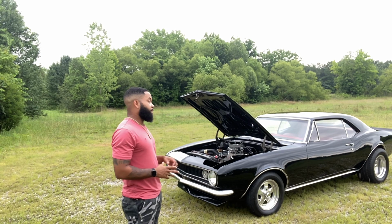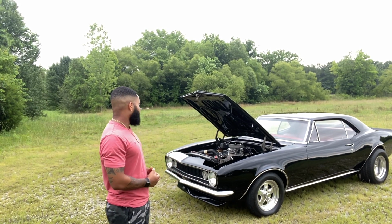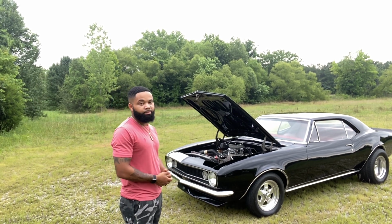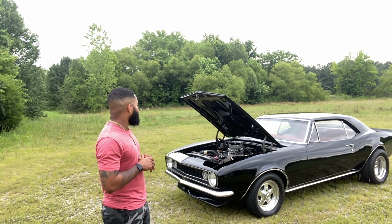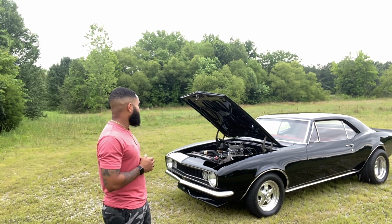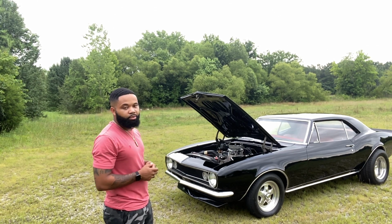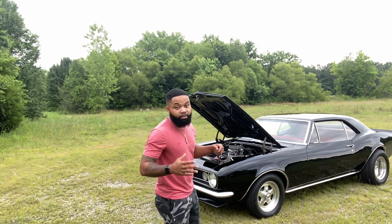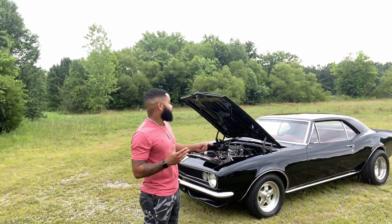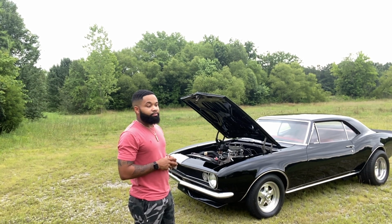But again, this car is not going to see the highway. It's more of a weekend driver, you know, go around town, get some ice cream, stop, get something to eat, or go to a car show. And it's very enjoyable in that much, to say the least. But it definitely will get your adrenaline pumping if that's what you're trying to do. So without further ado, we're gonna get in this car and we're gonna turn some corners and show y'all what it can do.